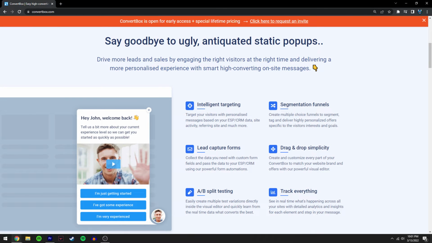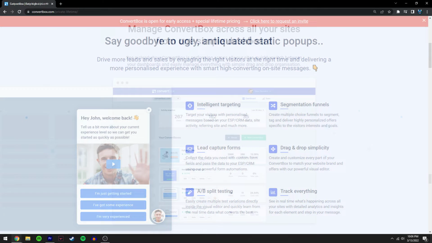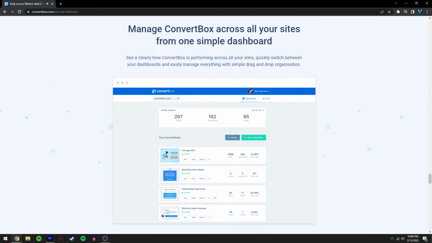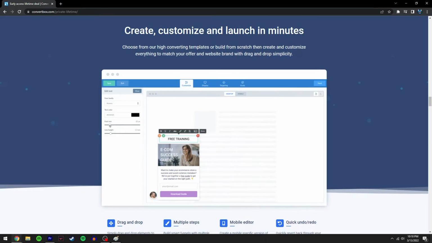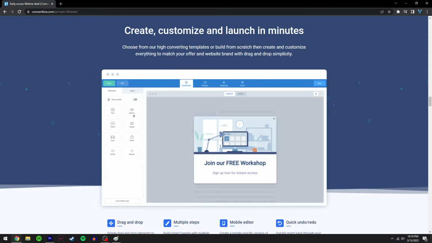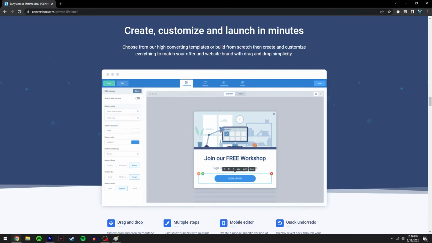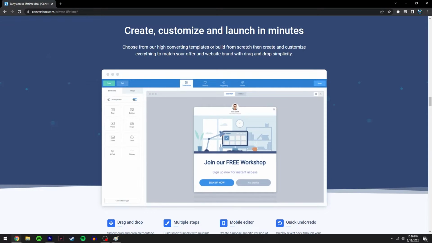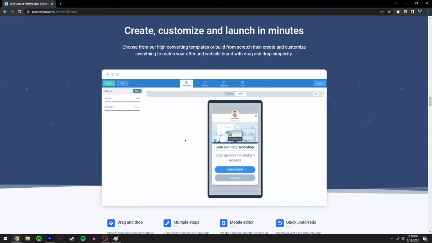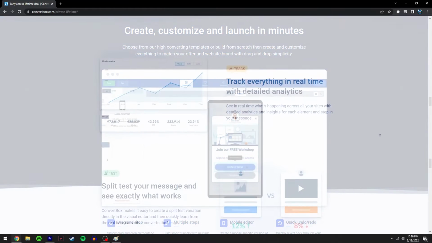With ConvertBox, you can get your business off the ground quickly by growing leads, segmenting your audience, retargeting with customized offers, opt-in forms, and more. If you care about usability as much as we do, you will definitely love the simplicity and user-friendliness of ConvertBox. With it, you get an all-in-one solution that doesn't require any technical knowledge and provides powerful lead generation and conversion features with all the personalization you need.